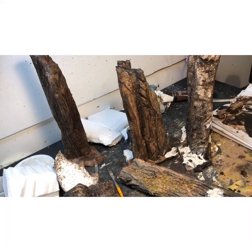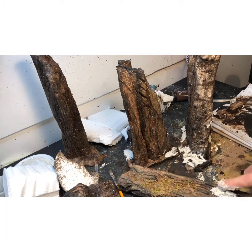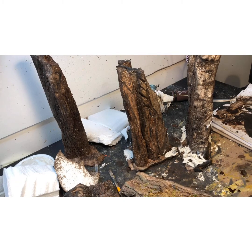Because remember, there's forests and layers, and we're going to go back through and add our leaves and do all that kind of cool stuff. I think I killed this bucket of stucco. Thank God I have a backup one. But we're just going to do this really quick so you can see what the process is again. Same principle as the desert diorama. If you didn't see the desert diorama, we use this stuff for almost everything.